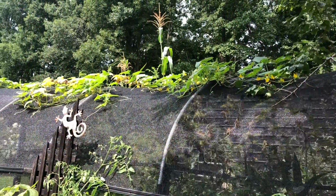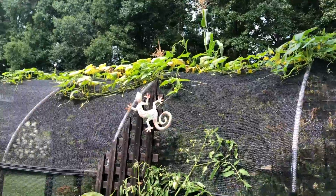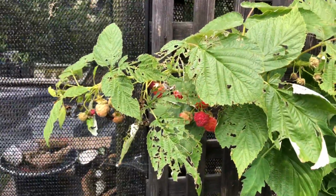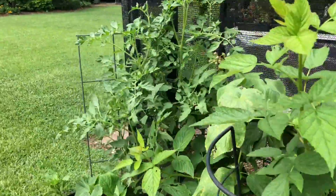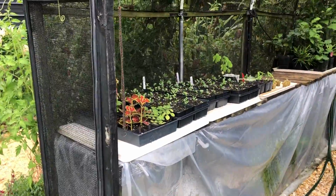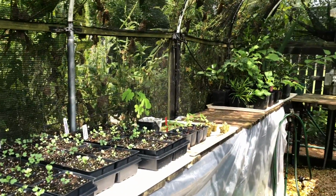We've been having to come out and harvest cucumbers every day. We have a whole method now for getting them off the top of the greenhouse. And we've been getting a lot of raspberries, and these are so delicious. And I have big plans today for getting more seeds sown. So I'll be making a video. I'm gonna do all my fall flowers and more fall vegetables so that I'll have plants available for sale during the fall open house on Saturday, October 9th.